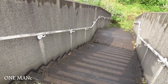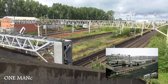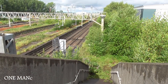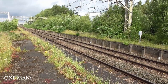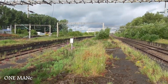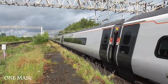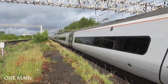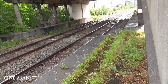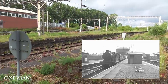Here we are at Ditton Junction. Disused, but all the infrastructure is still here. No sign of passengers. As you can see this is a very big station — look at it, it's got six platforms. So this was an interchange, so you could go to Liverpool, London, Chester, Crewe, Manchester — but most importantly we could take the St. Helens line, which had a lovely nickname called the Ditton Dodger.